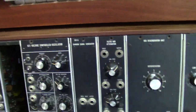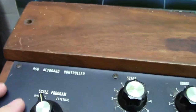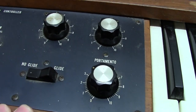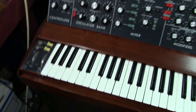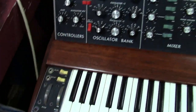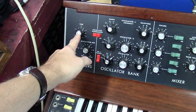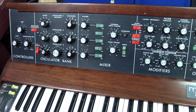The keyboard we're using is a 950 keyboard controller. My camera's a bit low but here you can see the 950 — you've got your scale, which is how you range and scale the instrument, the portamento and glide switch like on the Mini Moog. You can see that Moog took some things from the modular when they made the Mini Moog — I've got my '72 Mini Moog in here in the same area. You can see the glide switch is similar, and the oscillator layout application is quite similar as well.